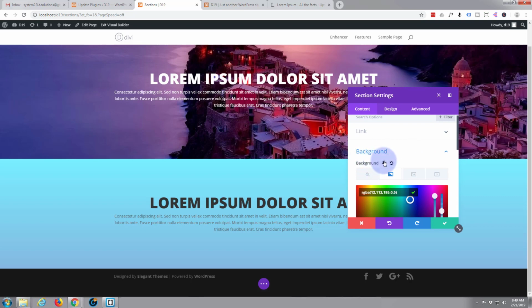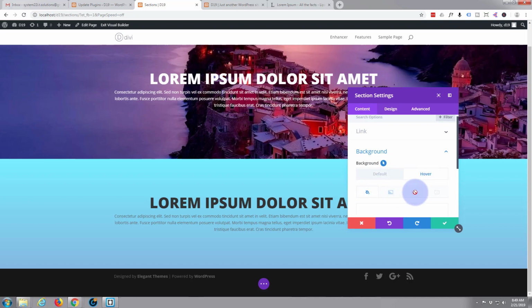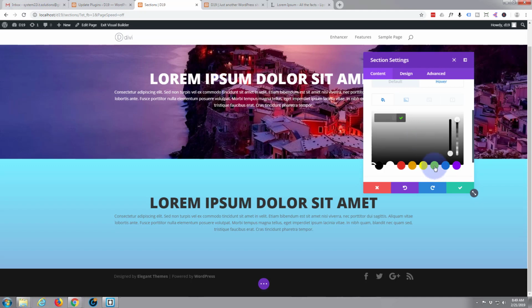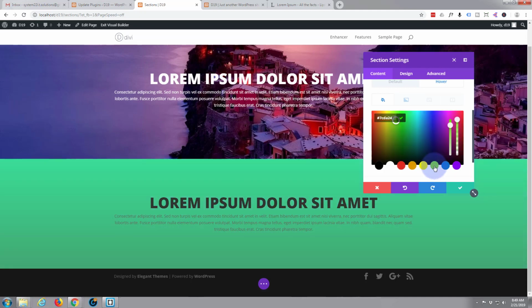And again, we've got a little arrow next to the word background here, which will give us some hover options. But it won't give us a gradient option on that hover. It'll just give us a color option. So you've got it there for the default, but if we go on a hover, see, you can't actually access that. So what I'm going to do is I'm going to give it a color. So add background color. I'm just going to select green for convenience. That's okay, but I don't think it stands out quite as much as I want it to.